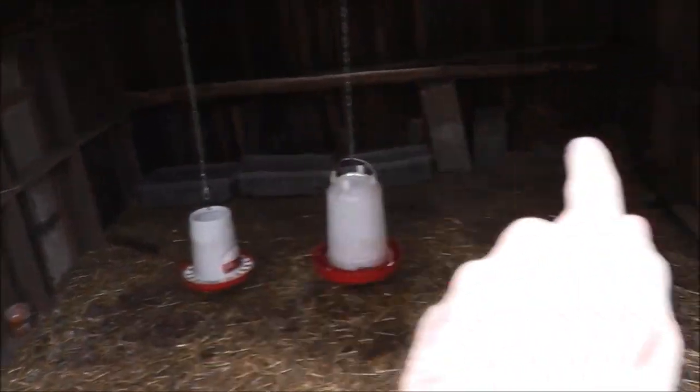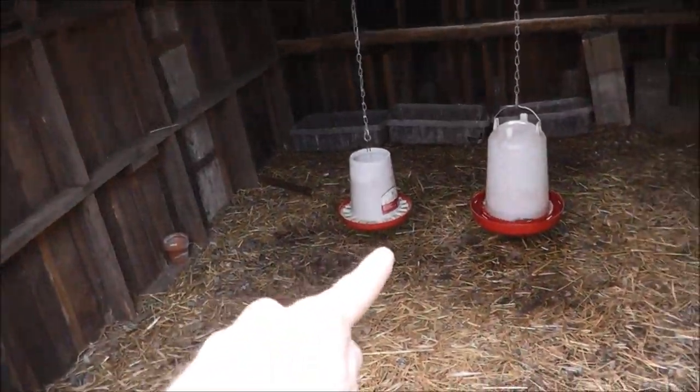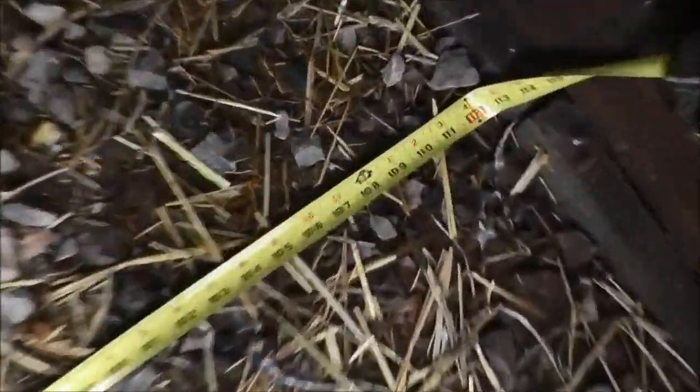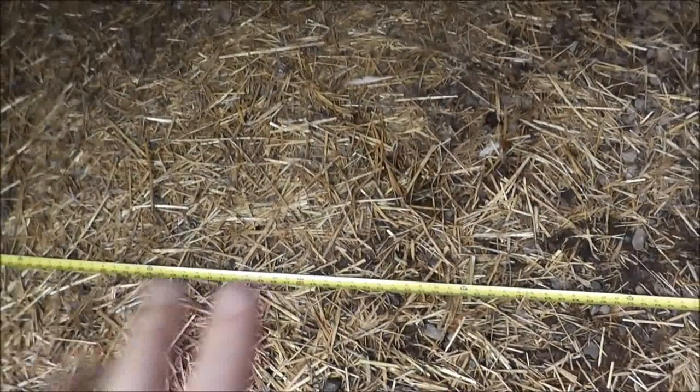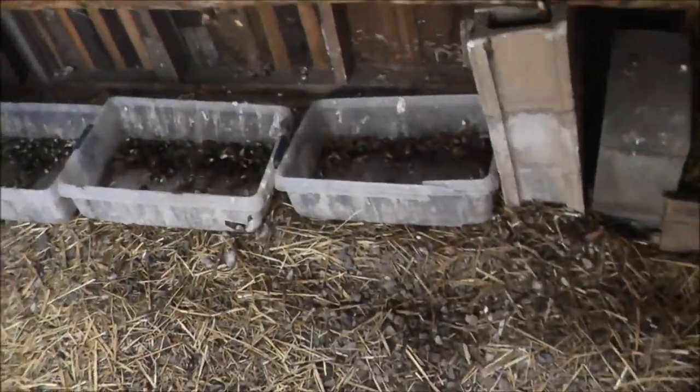This is going to go across the back, the sides, like that. It's 48 inches wide, so it should come out to right about there. Right here is the 48-inch mark, and this is only about 9 feet — it's not quite 10 feet wide. So pretty much all the floor is going to be covered, except for maybe like a foot in the center. But for it to burrow the whole way across there is going to be pretty impressive. So I'm going to do this side, this side, and one across the back — and that's going to be the important one.